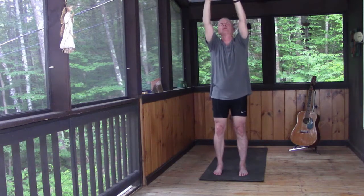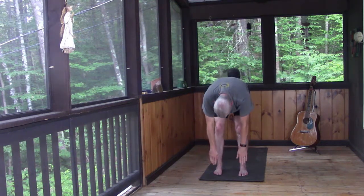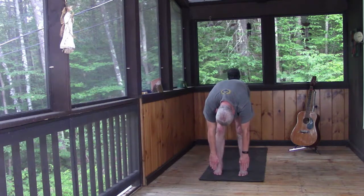Then fold forward and down all the way down. Point the fingertips toward the floor. Relax the head. Straighten the legs as much as you can comfortably without overdoing it.